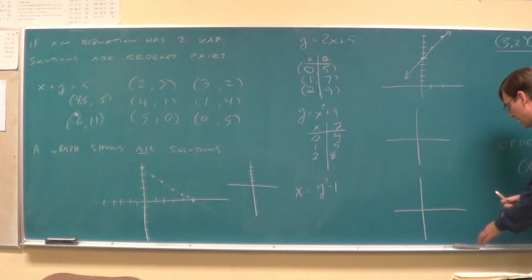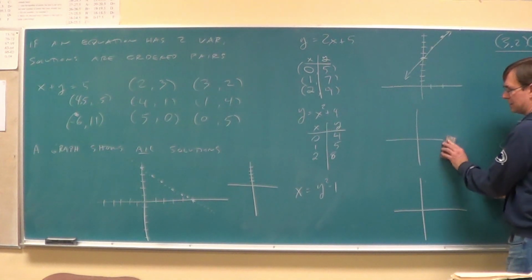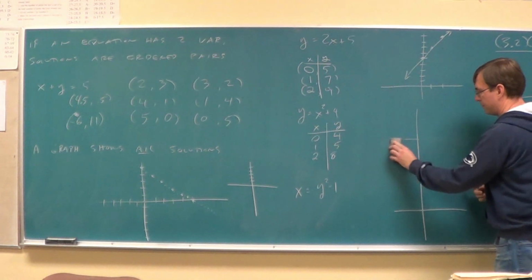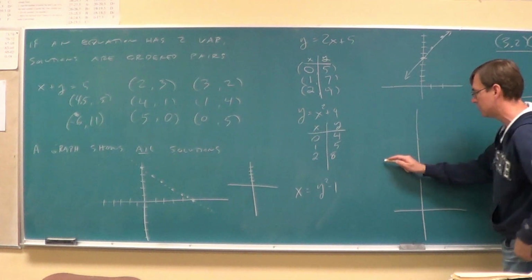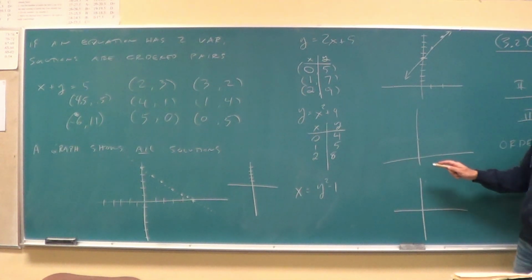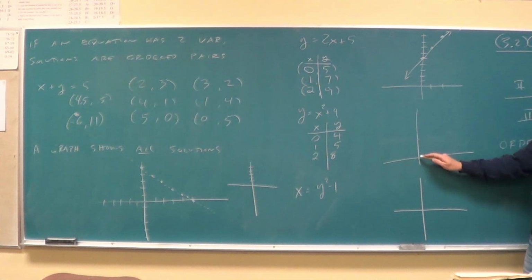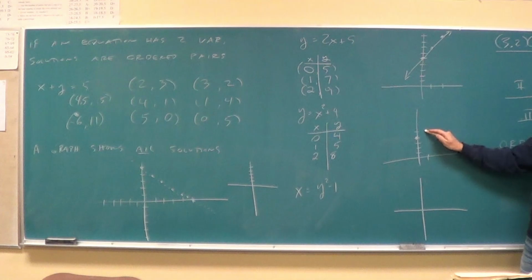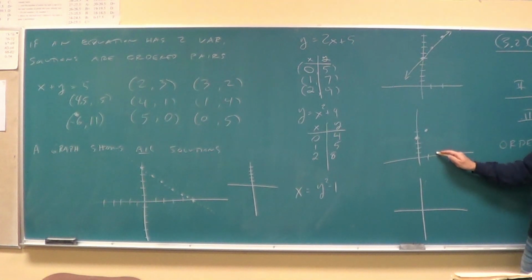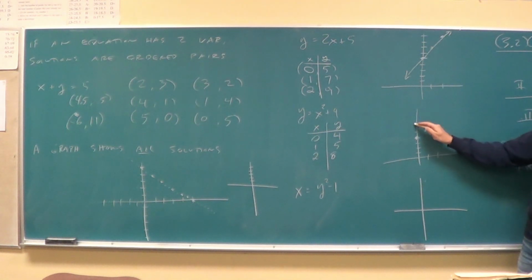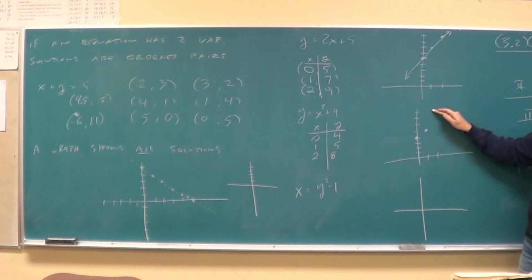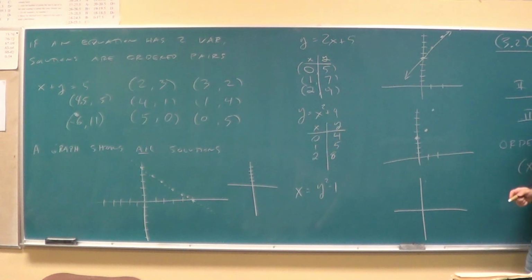8. And I'm again going to move my x-axis because I'm needing to go up to 8. So let me just give myself a little more room to operate. 0, 4. Up 4. 1, 5. Right 1 up 5. 2, 8. Right 2 up 8. Those do not make a line.